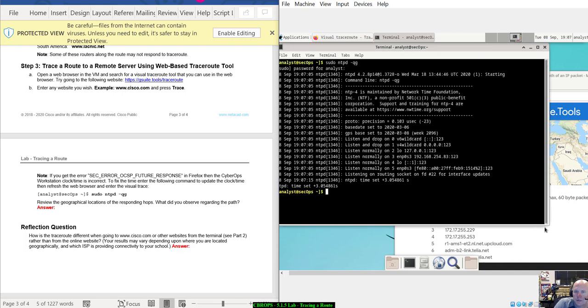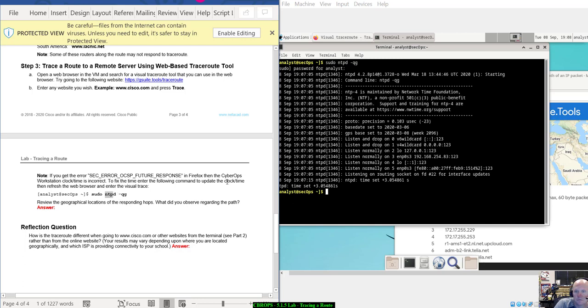It's kind of weird because I don't see a lot of it. Let's see, ntpd -qg. To fix the time, enter the following command to update the clock time and refresh the web browser. So that's to refresh the time. Oh, that's Network Time Protocol.